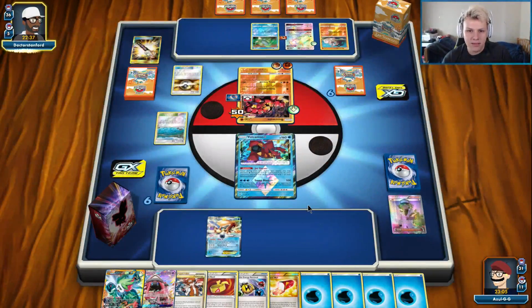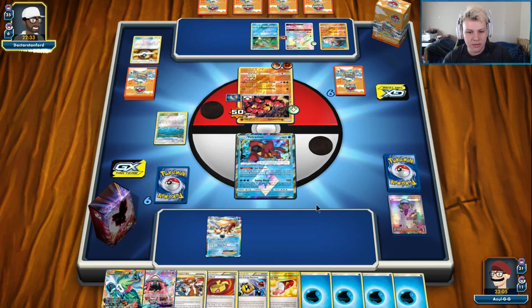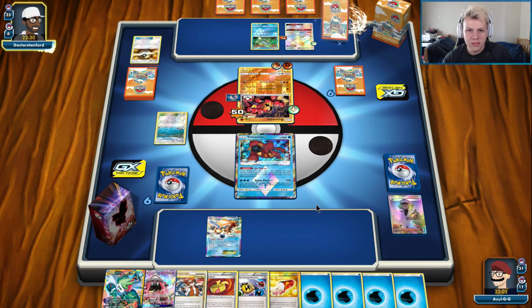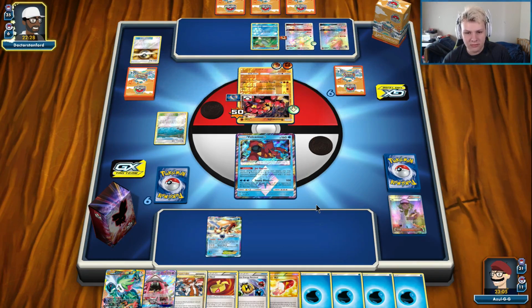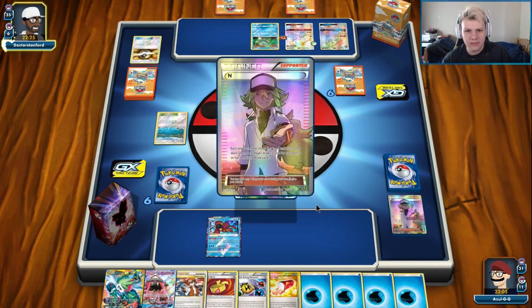All right. So yeah, past that we don't really have many attackers. Oh, looks like he's gonna probably bring up our Keldeo. This is fine with me. Yeah, I'm not too worried about this. Can also Jet Geyser if we have to thin out one more card. All right, let's see. Oh, End.